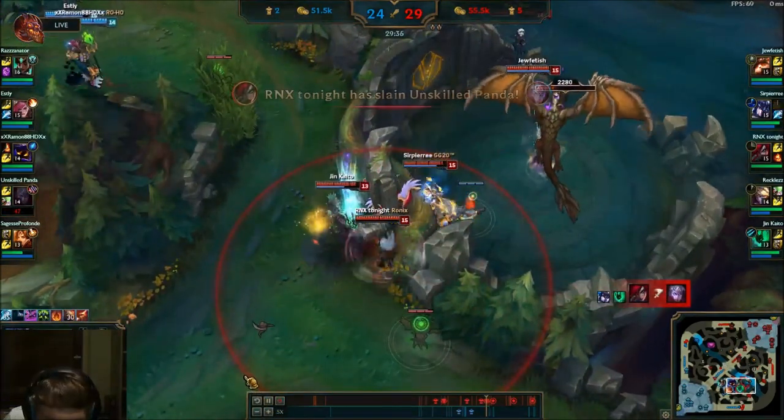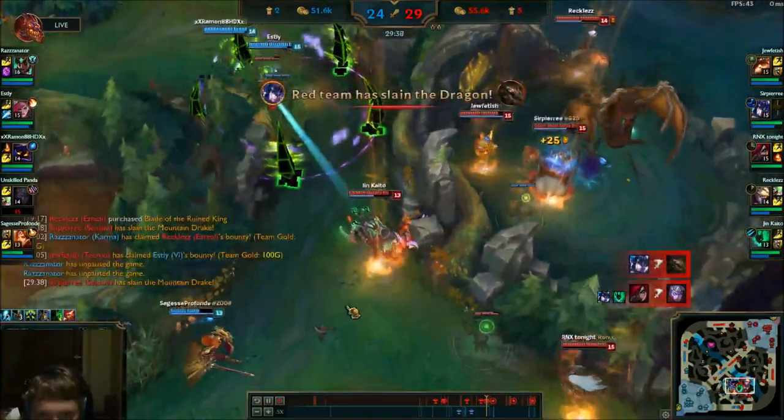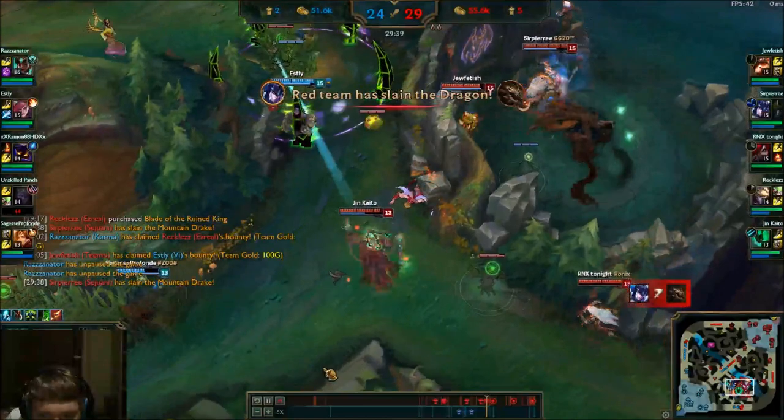Yeah, I shouldn't have ulted there. You still have Thunderlords. I don't know why Sejuani flashed. He flashed over the wall there. He could have queued, man. What the hell? Yeah. Okay.